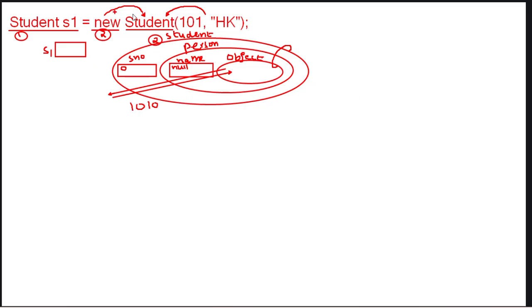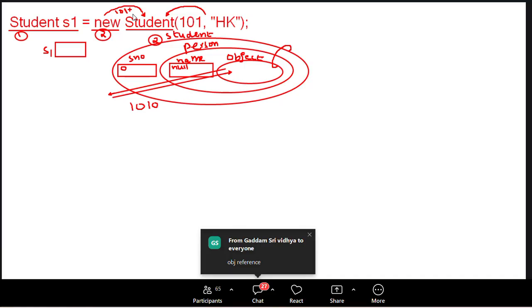What is the first value? This is not a value, this is a parameter. What is 1010? The current object reference. And next, 101 and HK. Don't watch, write down.